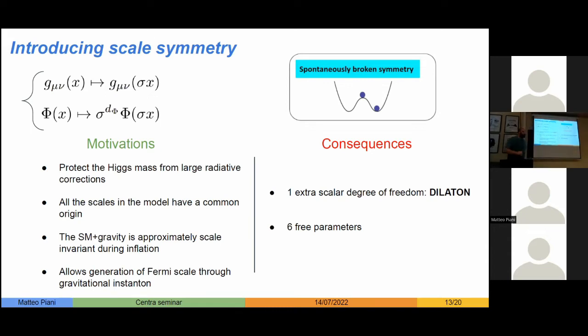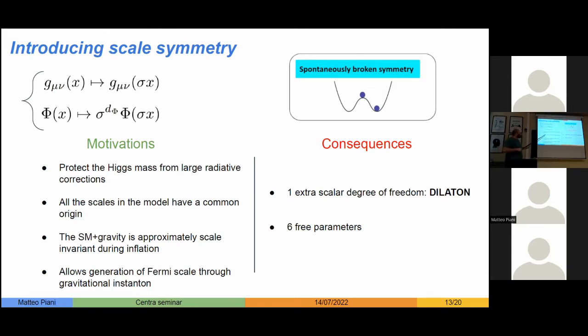Now, the motivation for implementing scale symmetry, because you may ask, why do you want to put this extra symmetry in the model? There are some motivations. First of all, one is related to the Higgs boson. There is this long-standing problem, that some people don't even consider a problem, that the Higgs boson mass is unstable under radiative correction. So what we can do is take a scale invariant scenario, which will put the Higgs mass to 0 and completely prevent the radiative correction from moving it from 0. So the Higgs will take a mass just from the spontaneously broken symmetry of scale invariance.